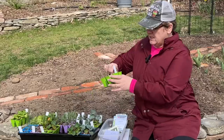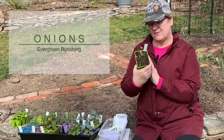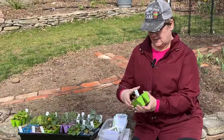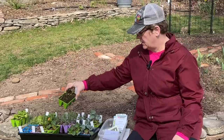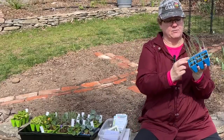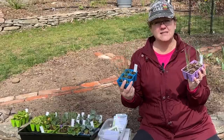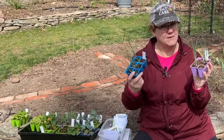In this container, these are bunching onions. Not great germination on these. I believe I have one, two, three onions total. Not exactly overwhelmingly successful, but it's three onions, right? These are the ones I planted after my grandkids were here. The ones my grandkids planted are doing much better. The blue ones, I believe, are Juliet's, and the purple ones are Leon's. And Leon and Juliet, we're going to be putting your onions into the ground today and letting them grow. And so thank you for helping me with my onion seeds, kids.